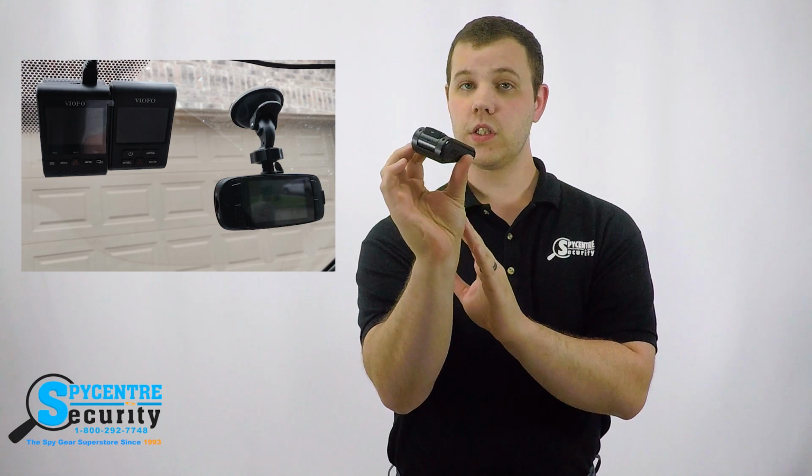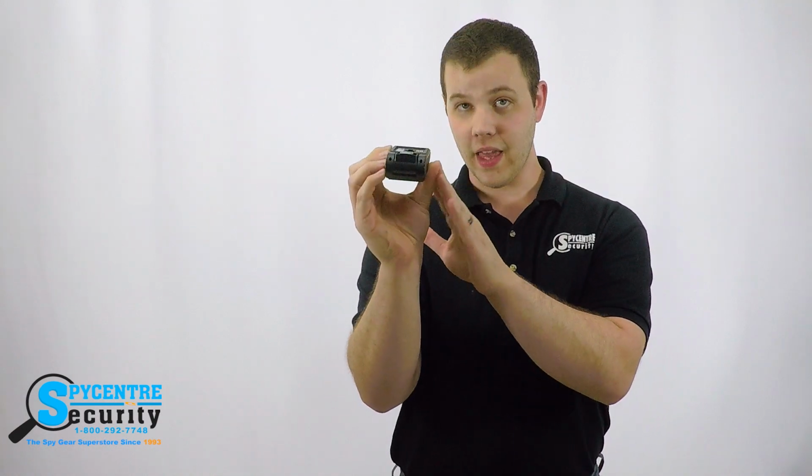This also is the first model that features the 3M sticky tape instead of the suction cup style design. The reason they use tape instead of a suction cup is because it dramatically cuts down on the vibration that happens in the video, so it's not going to look like it's stuttering back and forth, and it makes a more stable and clear picture.